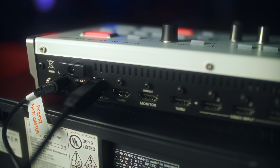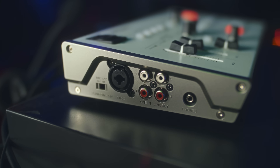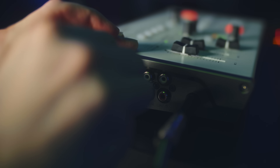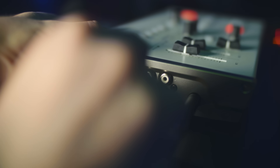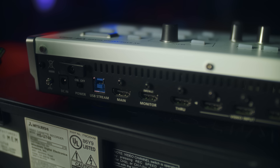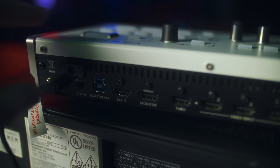For audio, we get two XLR jacks, one on the front and one on the side, with 48 volts of phantom power available, as well as stereo RCA input and output for line pass-through. The first XLR jack is on the top to allow for ease of access for gooseneck microphones while presenting or DJing. The second XLR and the RCA jacks, as well as a headphone jack, are on the left side. The back also features a DC power plug and a power switch, as well as a securing clip for the power, and a USB 3.0 A-to-B for streaming that shows up as a webcam on your computer and is mostly plug and play. There is also a USB 2.0 Type-A port for super basic sound effects or still image graphics loading, but it's very limited.